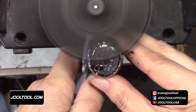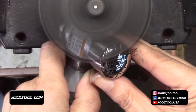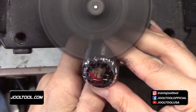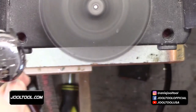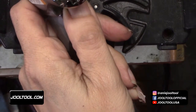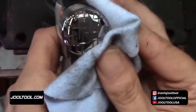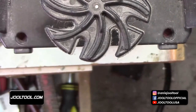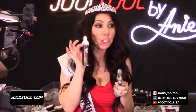Let's say you kind of slipped. Oopsie doopsie. Oh, you see? Everybody has their thing. However, I want to get rid of some of the black and the compound in it. So give me a second. Let me use the Joule tool. Bubble wash.